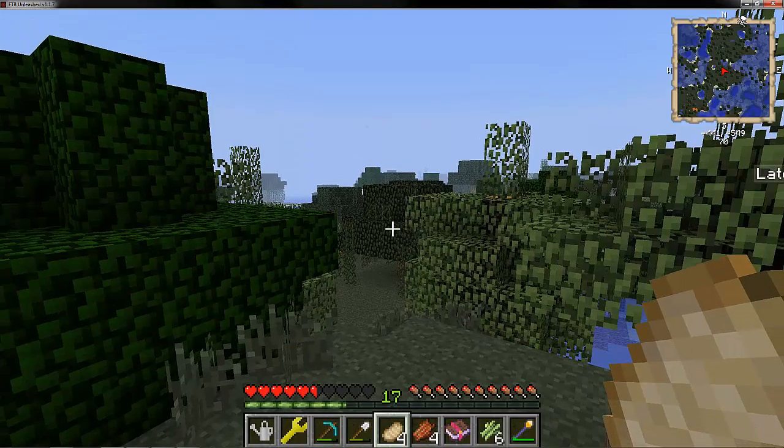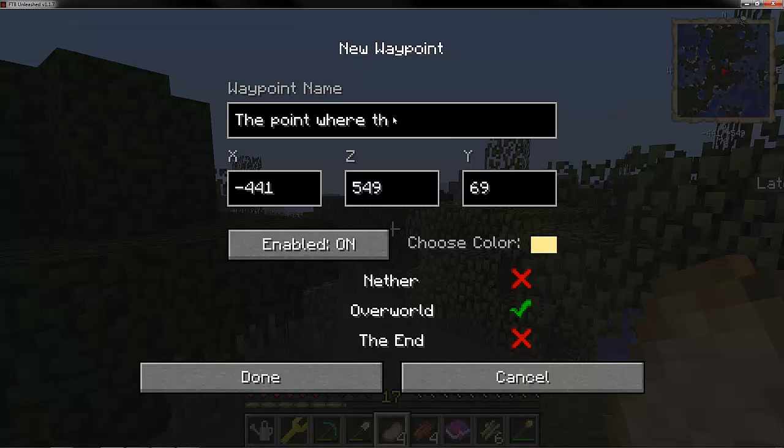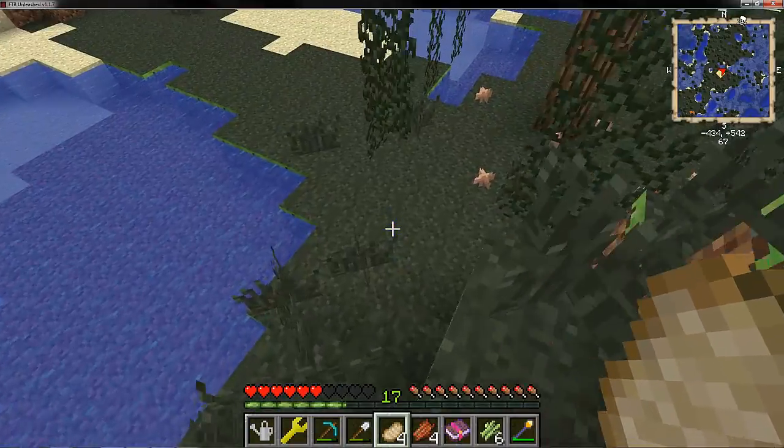Okay, guys, I think I got it. Haven't tested it yet. There we go. Okay, so it's a minus key, whatever that is. That's new waypoint. What's this going to be called? We don't want it in nether. We'll call it the point where the chests I haven't got. Okay, the point's where the chest. Perfect. Leave that there, and I'll see you when we get back to the house.